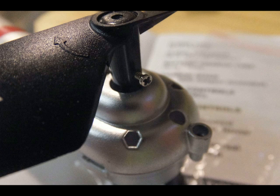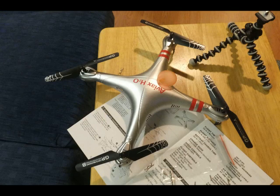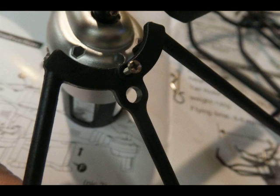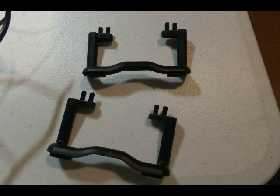And then you can put the screw in and tighten it all the way through with the screwdriver that they actually give you. Now, you want to put blade A across from blade A and blade B across from blade B. So it would look like this, A across from A and B across from B. After you have the blades put in, you'll put in the propeller guards. The pins will go down and then you'll screw them in. I did have some problems getting all the pins down. On two of them, I actually had to do a little bit of shaving of the pins because they went in really, really tight. Then after that, you'll put in the landing gear, and those were very easy, just snap them in.